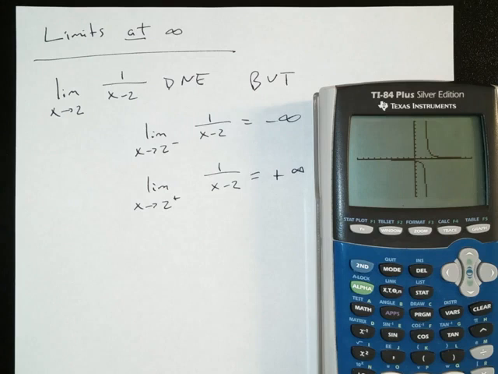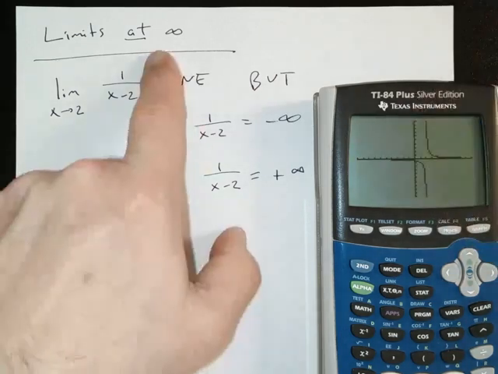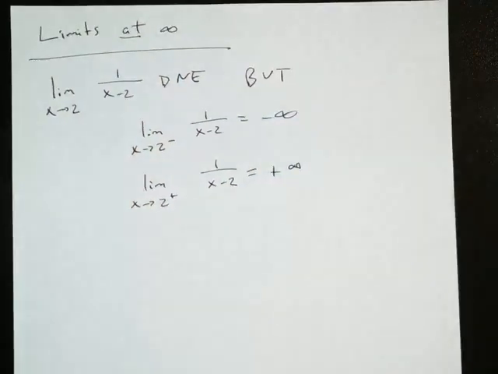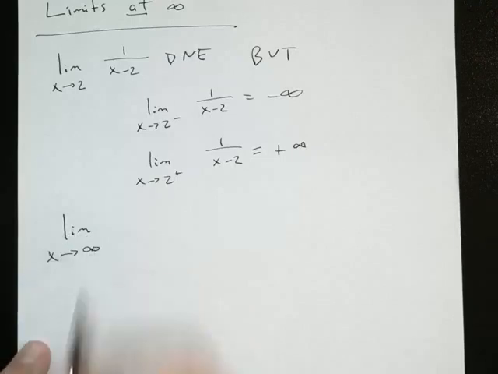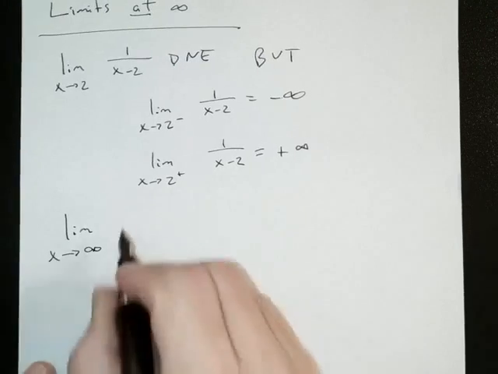Well, just as we said here, we're going down, as we come in from the left, down more and more and more. If I say I'm going out more and more and more, then I can consider what x is doing as an infinite behavior. So I want to think about this direction and this direction as going to infinity. So I can change this idea and now say we can look at the limit as x grows without bound, as x goes towards infinity.